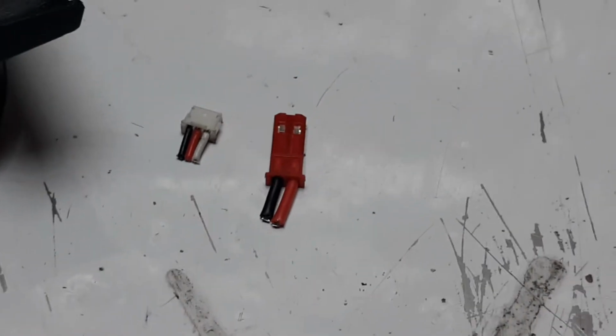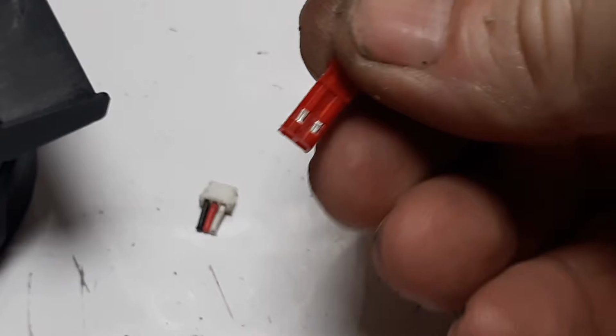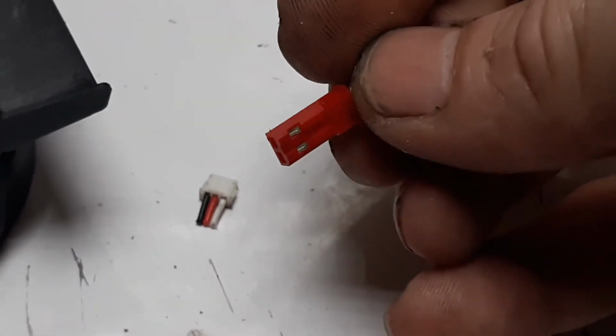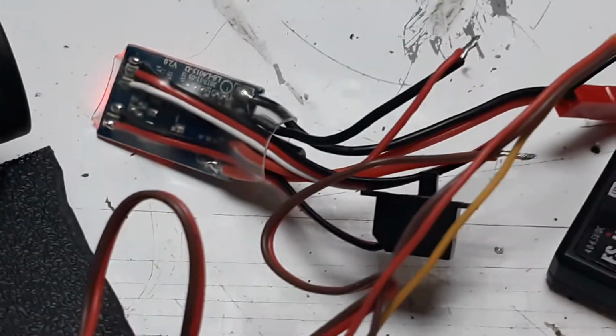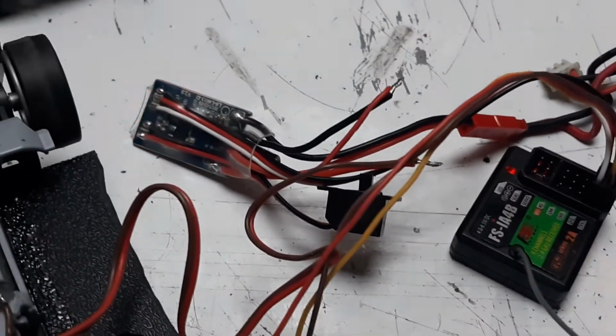So the first thing you want to do is find the male end, which is what you're looking at right there. This is the male end. You want to cut that off your ESC. Cut it off. The male end goes to your motor, which I have wired here. Maybe confusing to follow, but it'll be cleaned up later on.